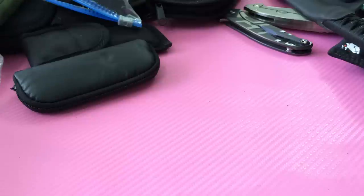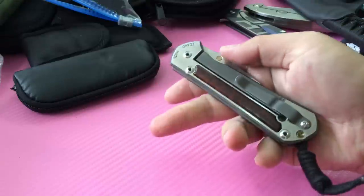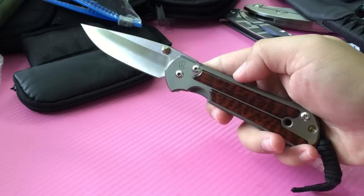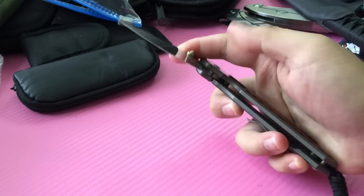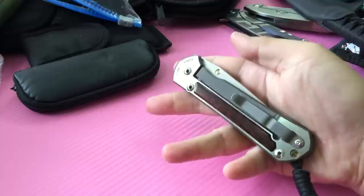Oh well, you have seen my large Sebenza with snake inlay. Again, love this knife.